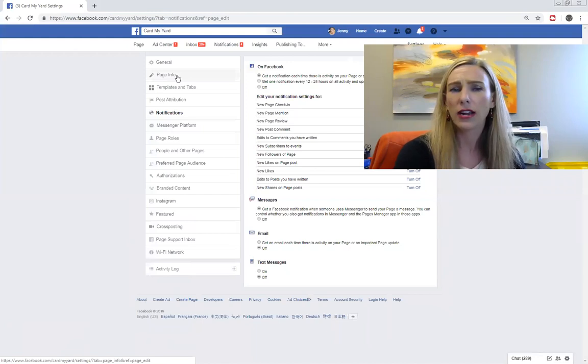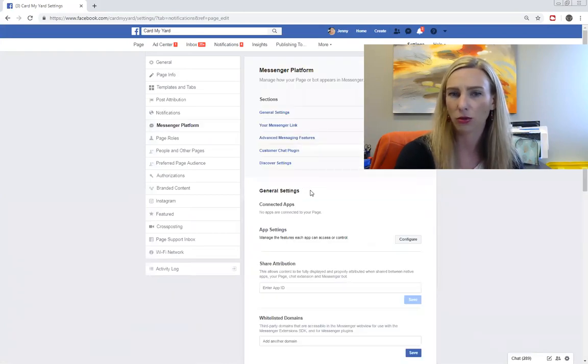Messaging. So there is a messenger platform here, and then there's also a messaging tab, okay? What we want to do is we want to make sure that our messenger tab has the correct settings on it. So let me go to messenger platform here. It looks like you guys don't actually have it enabled, okay? So meaning they don't do messengers here, messenger links here, which is okay. We can leave that how it is. I don't want to change any of their settings.